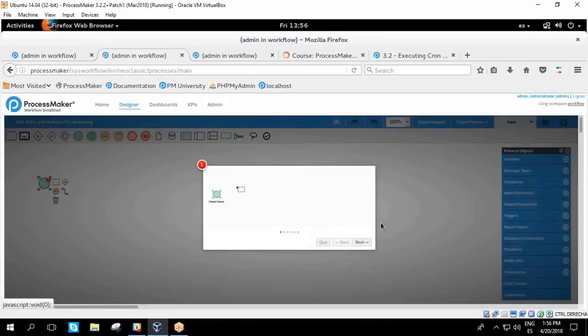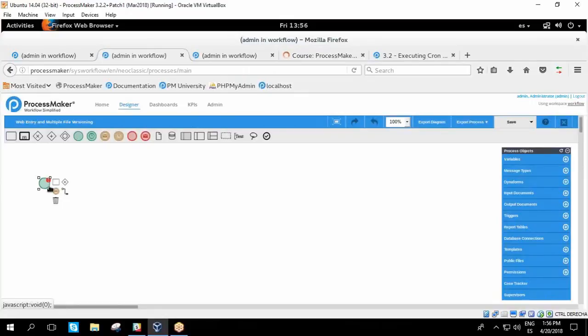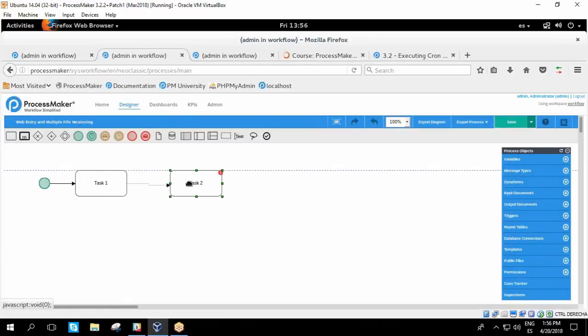And then I'm just going to create a super simple process just to quickly show you what we're doing with these new features. Awesome, I got the line straight. That always bothers me. And again, it's really hard to do in the virtual machine.